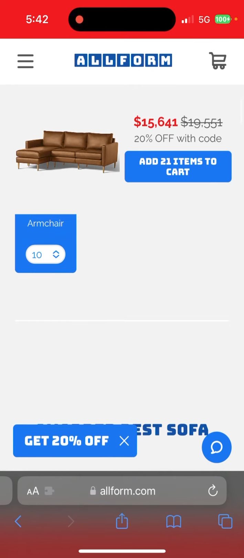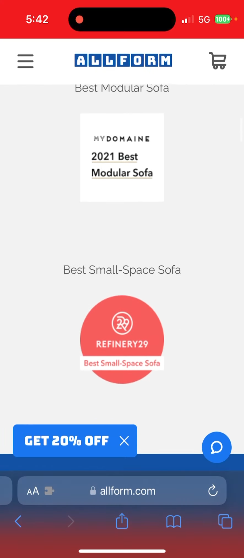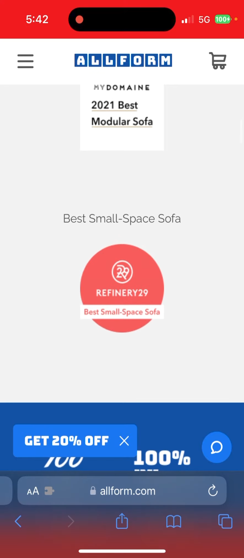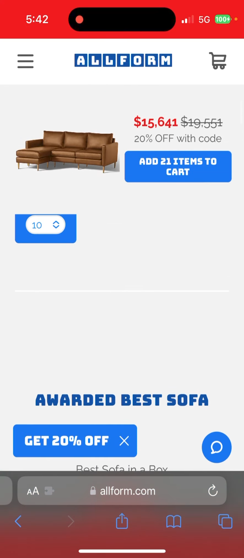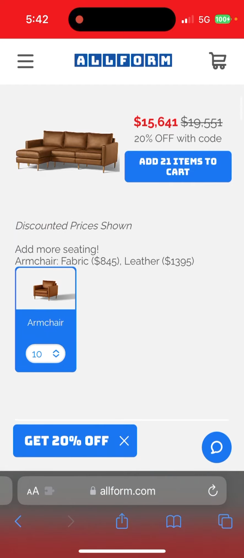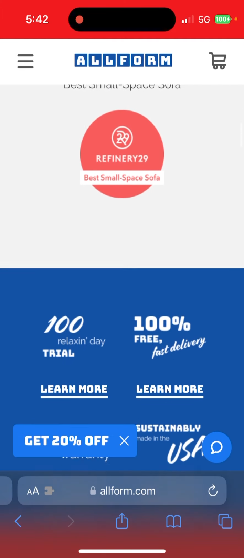So let's proceed further. Now we're learning about awards, blah, blah, blah, but okay, so we have add to cart continuously here as a blue button, which was a bit confusing, but it's just me.